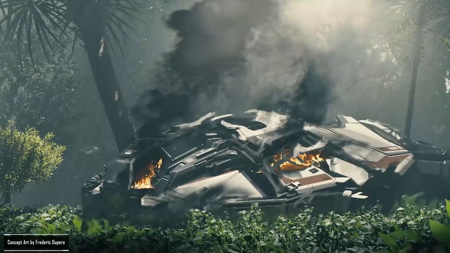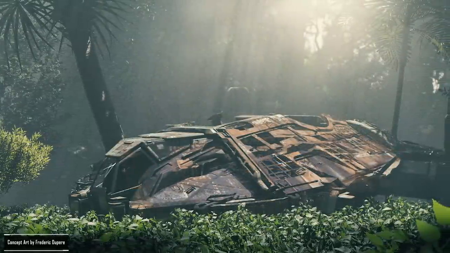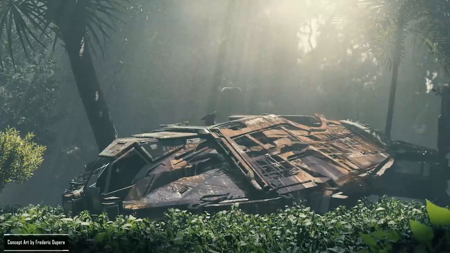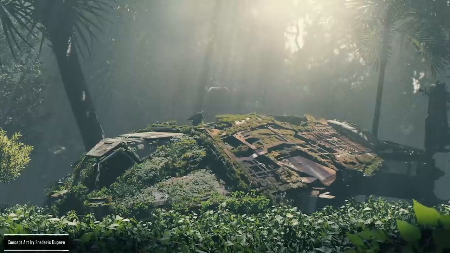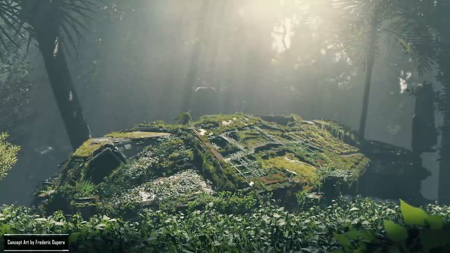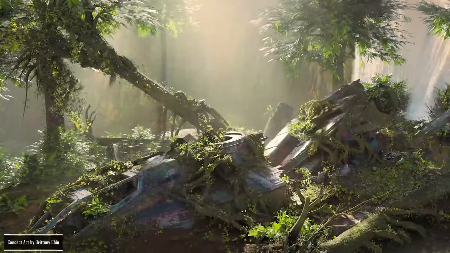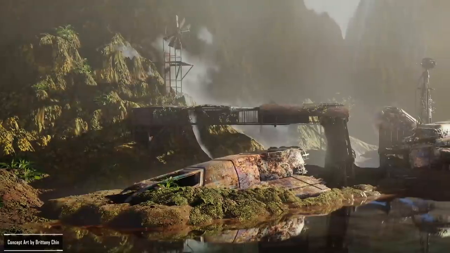This spaceship was crashed into a forest. We wanted to explore the avenue of having those trees just really close to the spaceship and also having overgrown vegetation on it. We wanted to feel that the spaceship is there for many years and the nature is just taking over.